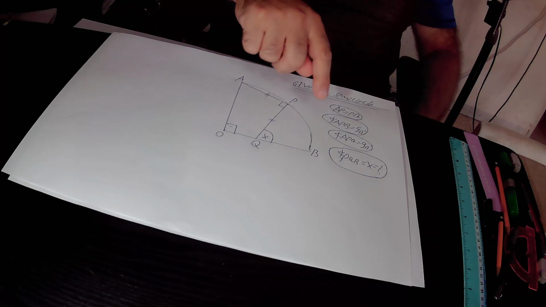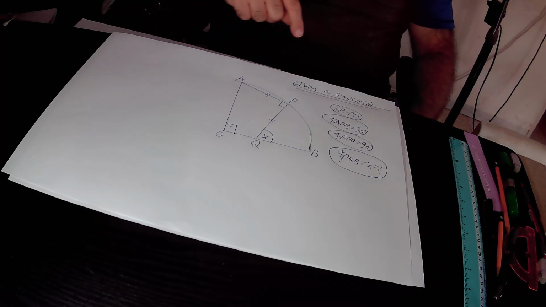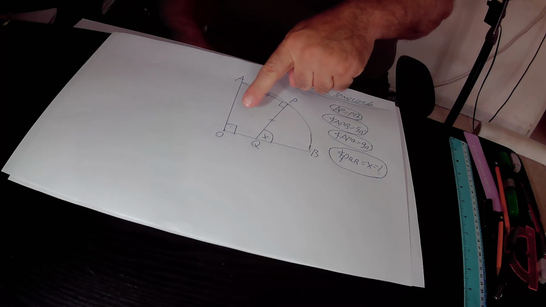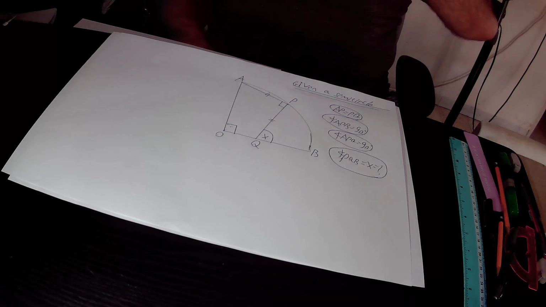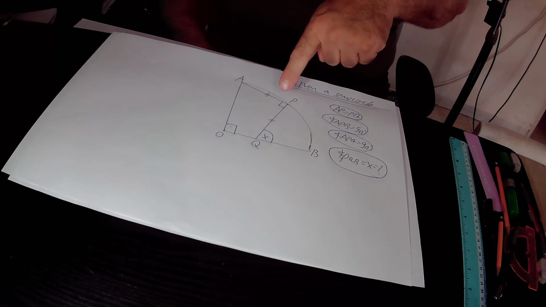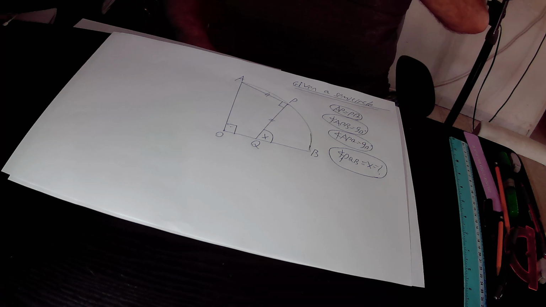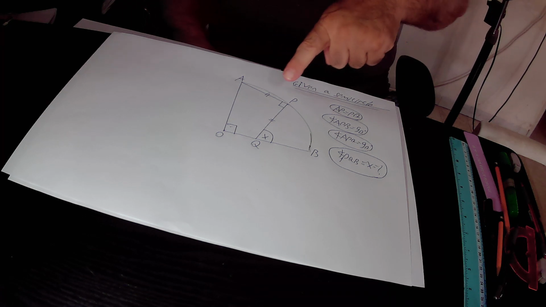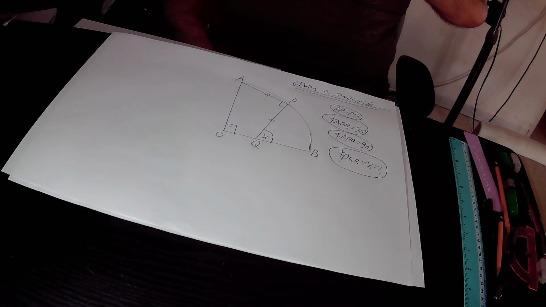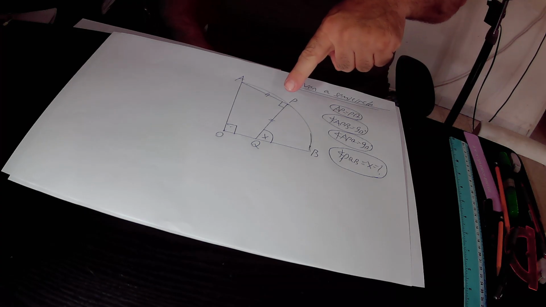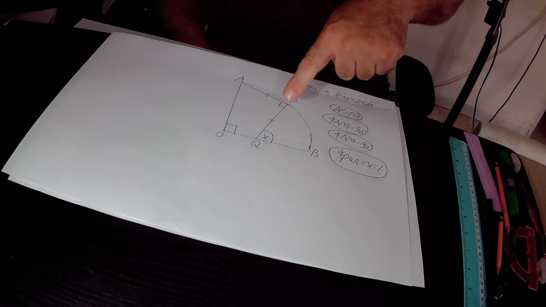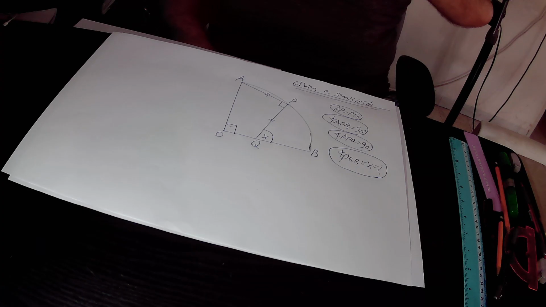In the drawing, we have a quarter circle. AOB is a quarter circle. Therefore, this angle AOB is equal to 90 degrees in size. This is angle APQ, that is also a right angle. We also know that AP equals PQ. And again, our task is to find out the size of this angle PQB, which is equal to x. We have to find out the size of angle x.